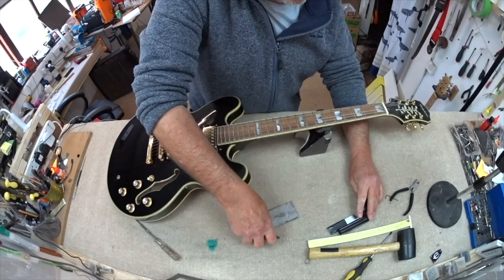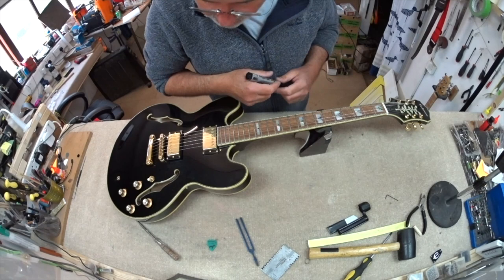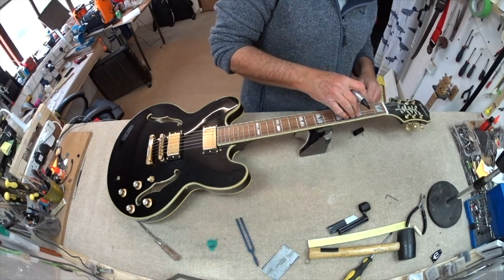Okay, so what I'm going to do now is mark up the frets, just checking everything else as we go. As I say, I've played this at home, so as far as playing goes, it's good. Everything's playing well, it sounds nice.